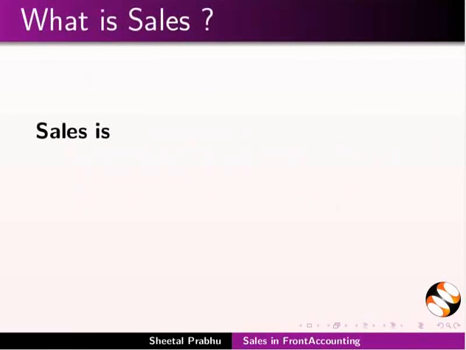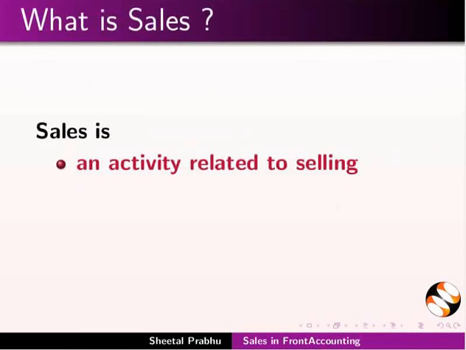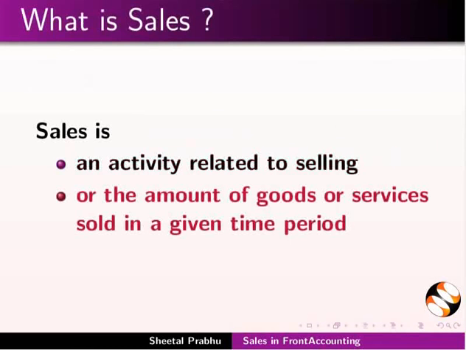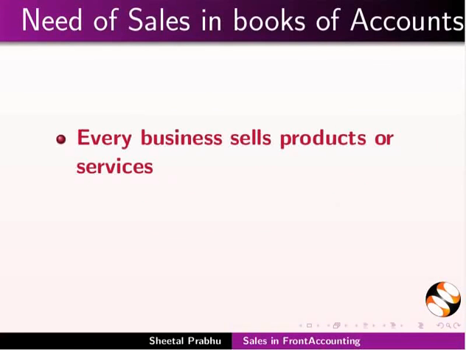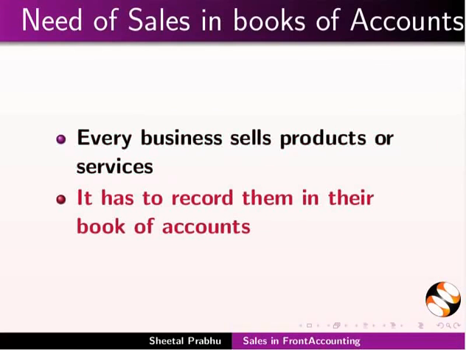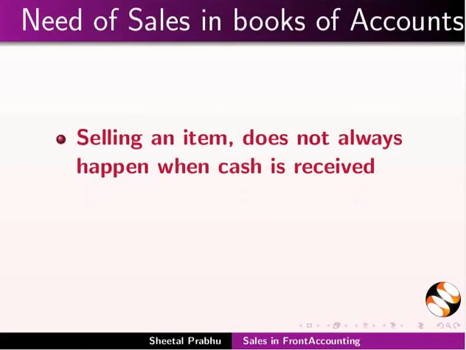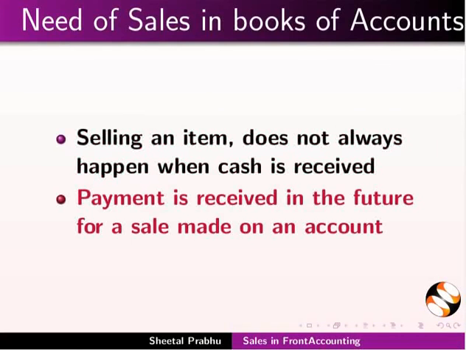Before we start, let us understand what is sales. Sales is an activity related to selling or the amount of goods or services sold in a given time period. Let us see the need for sales in books of accounts. Every business sells products or services, so it has to record them in their book of accounts. Selling an item does not always happen when cash is received. Payment is received in the future for a sale made on an account.